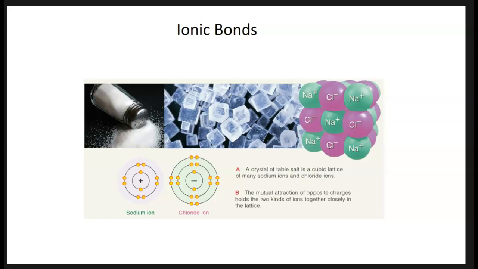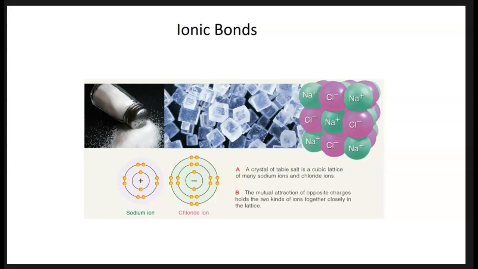Two atoms that do this very readily are sodium, or Na, and chloride, or Cl. Chlorine likes to grab an extra electron because it just needs one more to fill its shell, and sodium likes to give away one electron to have an empty outer electron shell. Because sodium loses an electron, it has an overall positive charge. Ions are atoms that have extra charge. So chlorine likes to gain that extra electron and becomes a chloride ion.